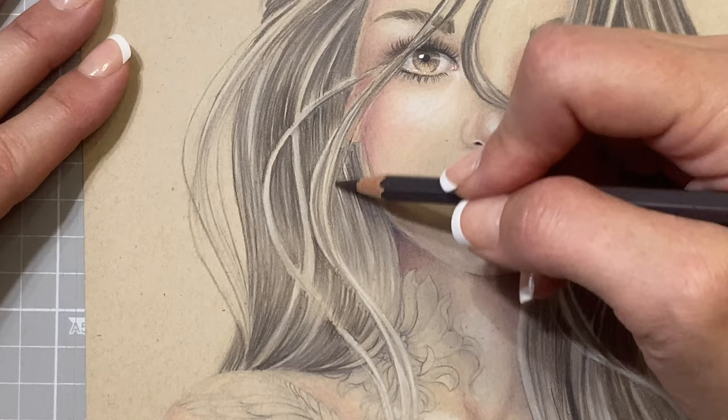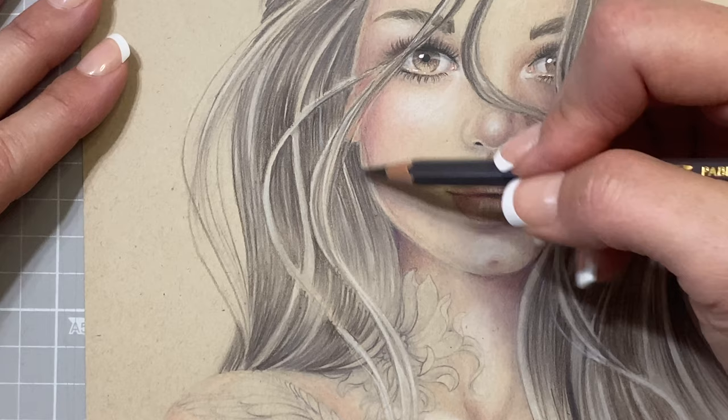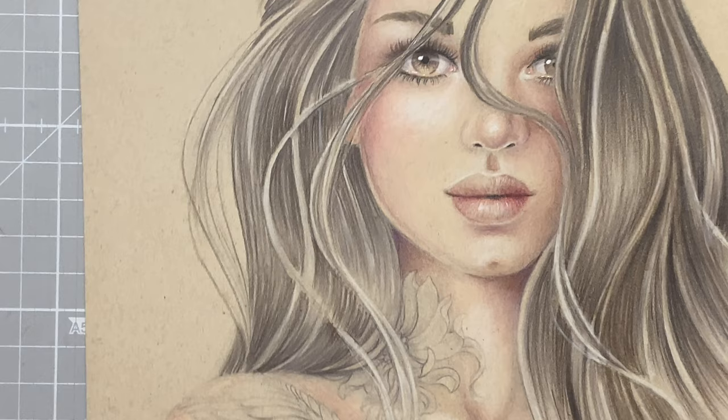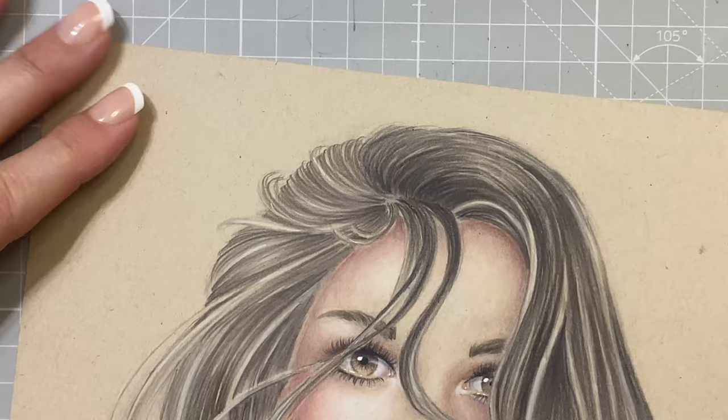This is sepia. I think it's time for some charcoal gray. Alrighty, charcoal gray. Do we start from the top? Let's start from the top.